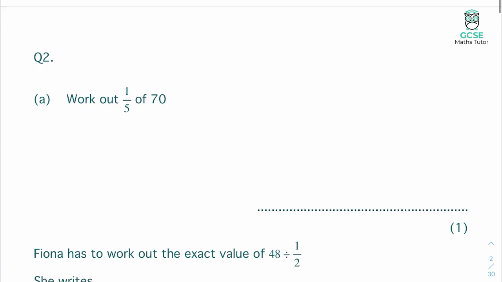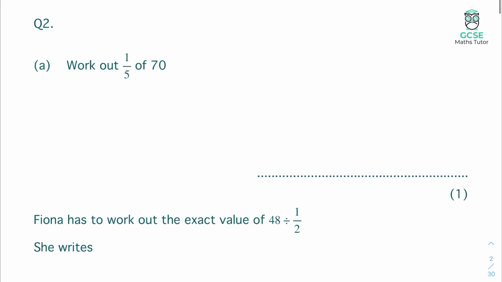On to our next question, we are working out a fraction of an amount. So we're working out 1/5 of 70. So to work out 1/5, we would divide by 5. Now you might know a little trick for dividing by 5, but if not, just do 5 into 70. 5 goes into 7 once, remainder 2, and it goes into 20 4 times. So 1/5 of 70 is 14, and of course if you were asked to work out something like 2/5, you'd multiply that by 2 as well, but it only asks for 1/5 here.